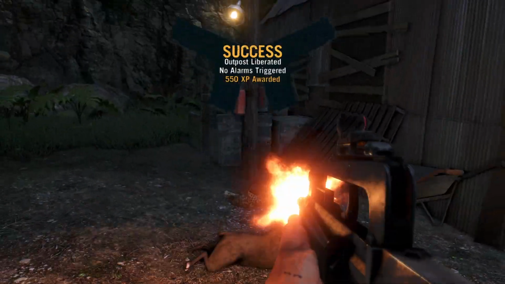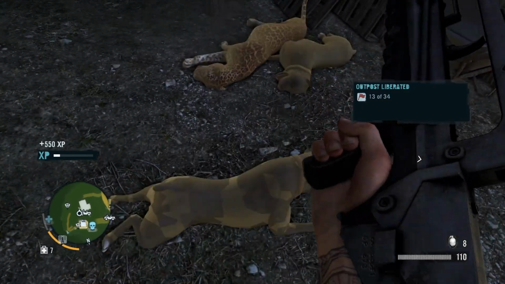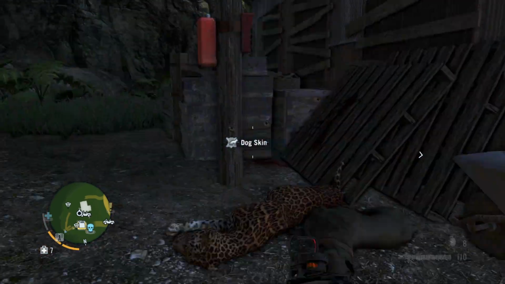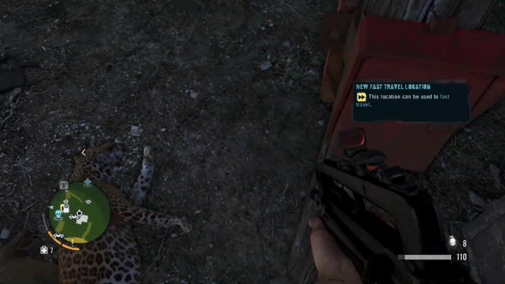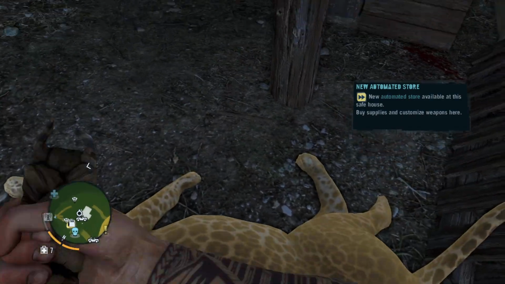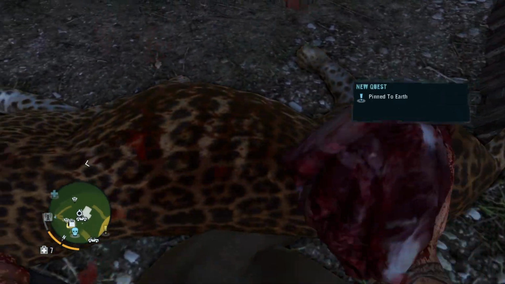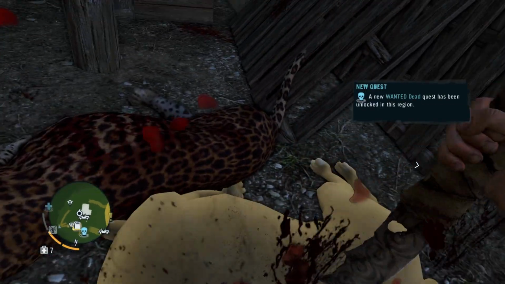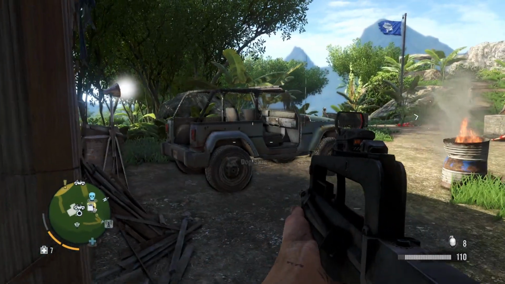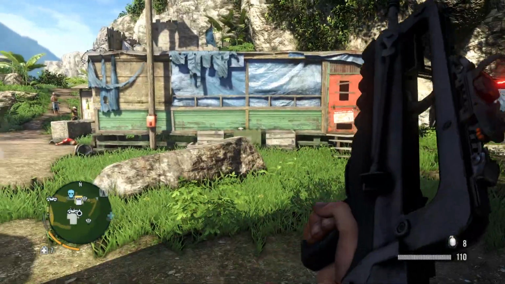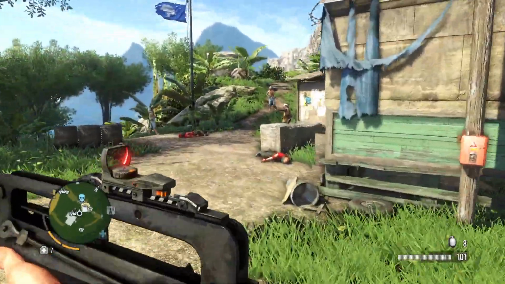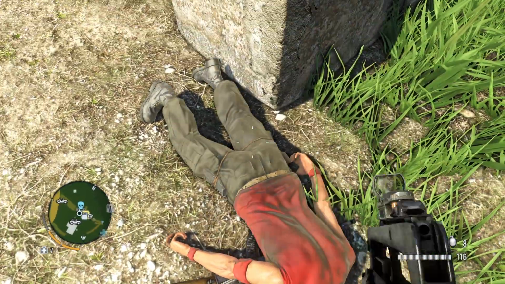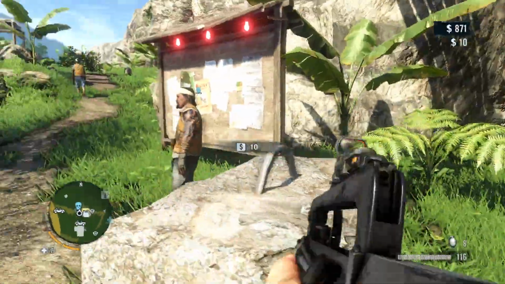Oh. So wait, is this only burst fire? I will check in just a moment. If it's only burst fire, I'll get the other one. Yeah, that is only burst fire. Not what I want to be using. Good work, but there's still more to do here. Check out the bulletin board. We will be safe again.